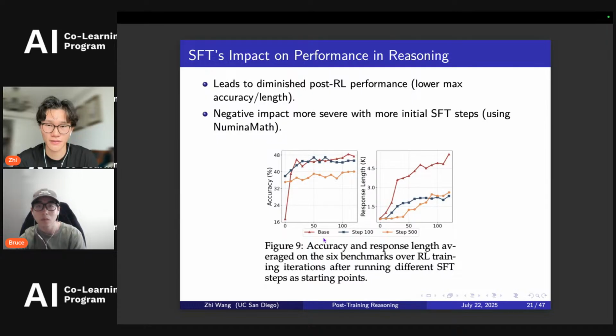So this shows a negative impact of SFT, but this point is up for debate, because how to combine SFT and RL is also a hot topic currently, and the main takeaway is that SFT tends to stabilize training, but it may cause the model to memorize stuff instead of learning it.